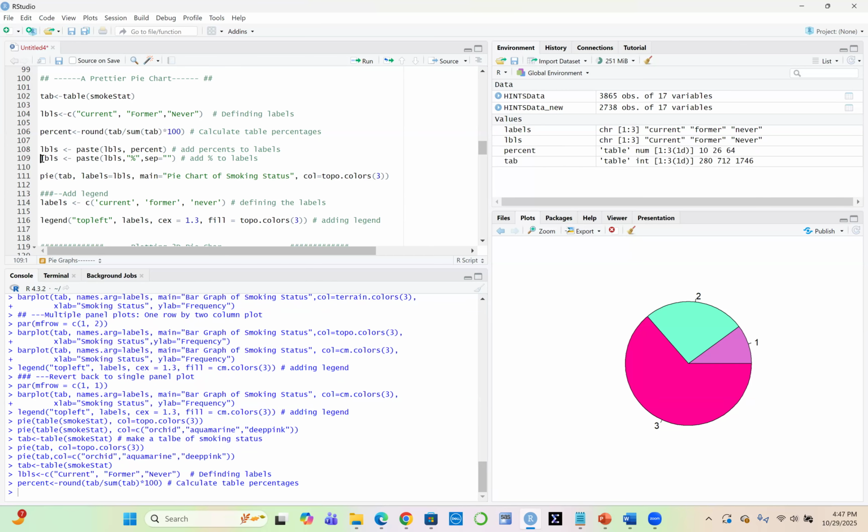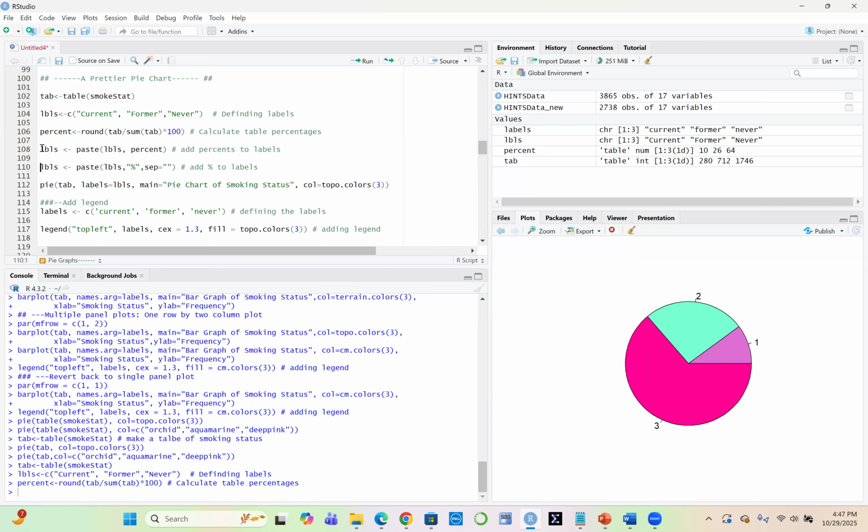So now we can actually create a label in which we are actually going to paste it into our pie chart, okay? So we say that LBLS of what? Paste function, we are using the paste function of the labels and then the percentage we have created here. So of the labels and then the percentage, okay? We are storing it into LBLS, okay? So let's run that line of the function.